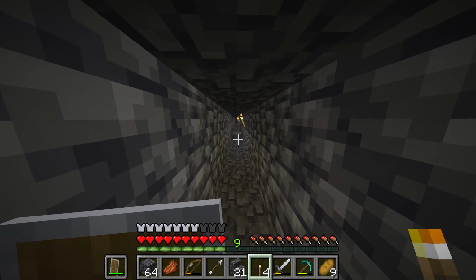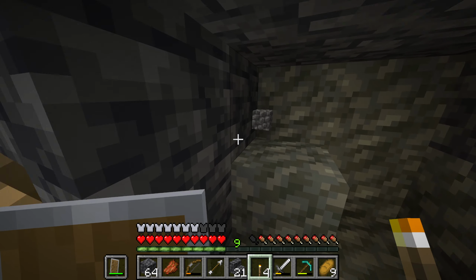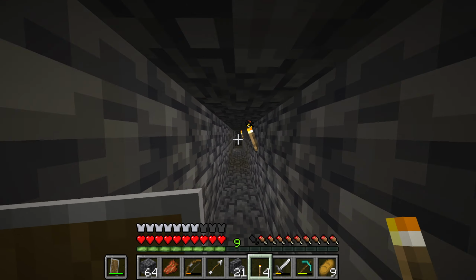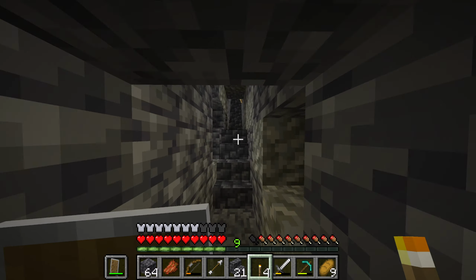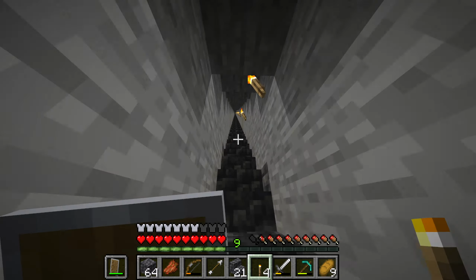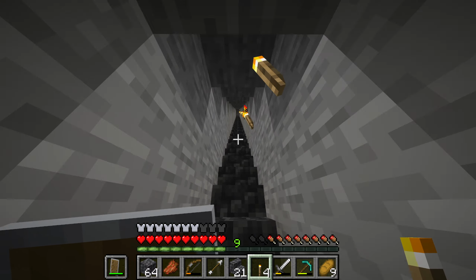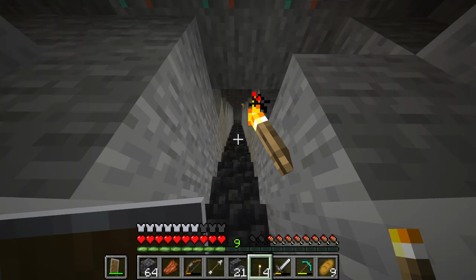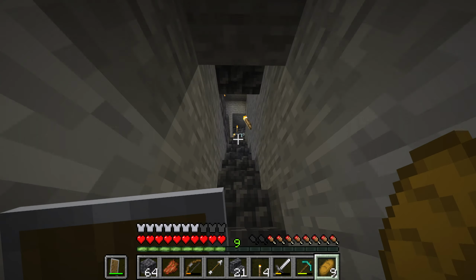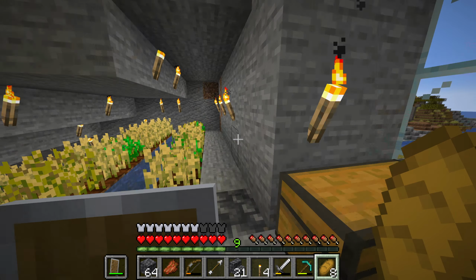There we go. Yeah, we could do some strip mining eventually, and we can see if we can get some more resources. Ah, yeah, this is going a lot better. Straight up. And look at that, still daylight out. Or daylight out again. One of the two.